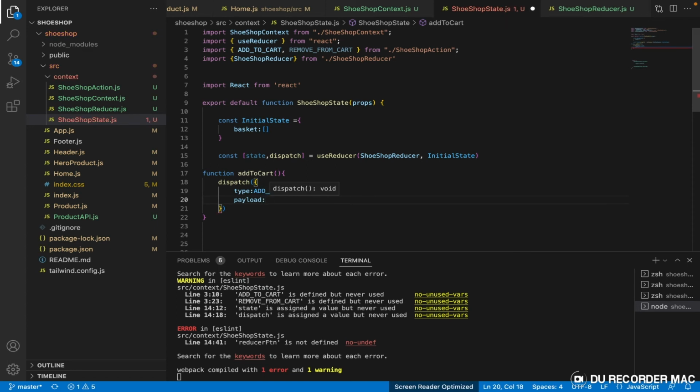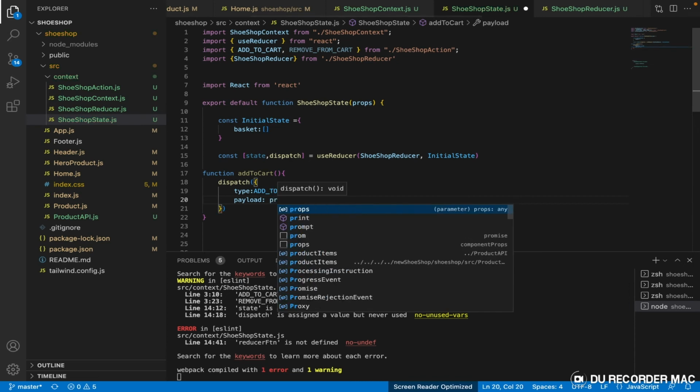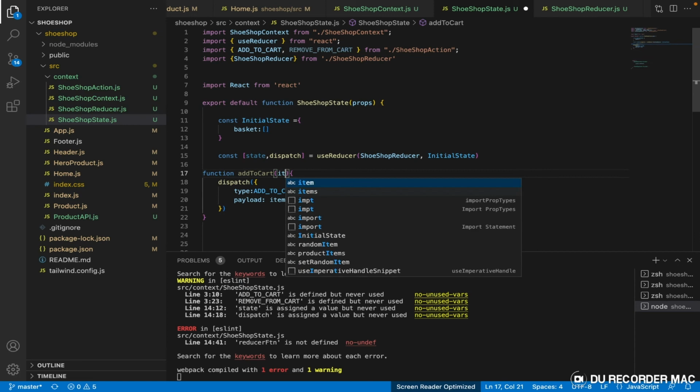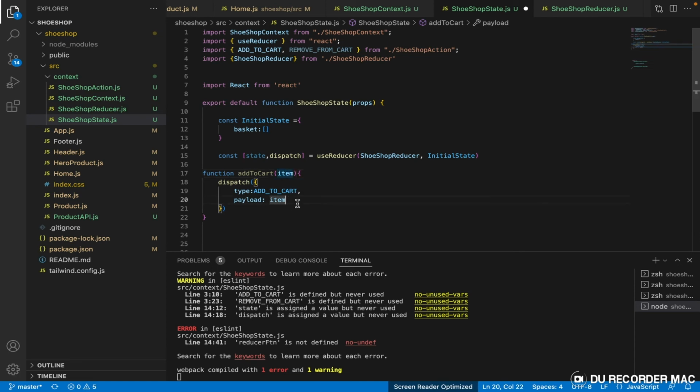Let's call the payload product, or let's call it item. That means this addToCart is going to accept a parameter called item, because we are going to pass something to this function. We need to pass a value, like when we click on add to cart, what we are going to send to this function.